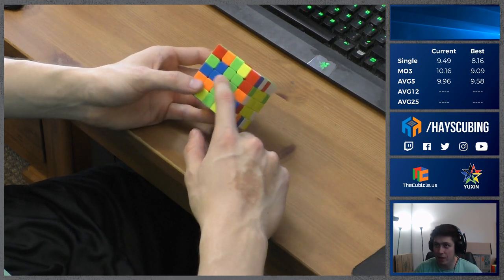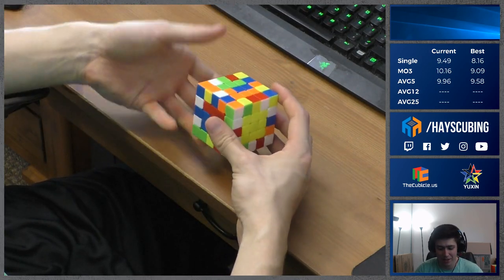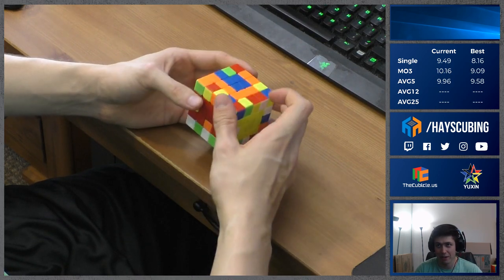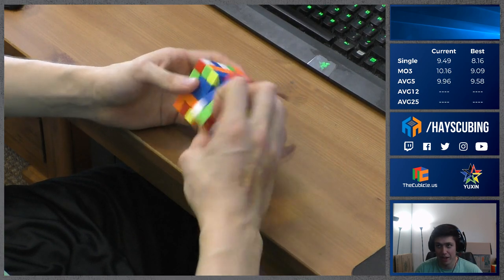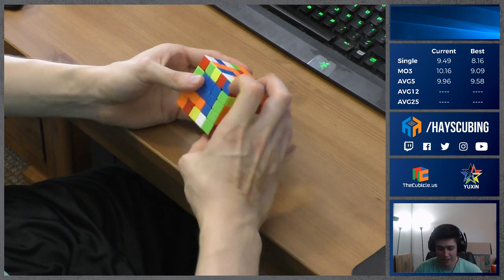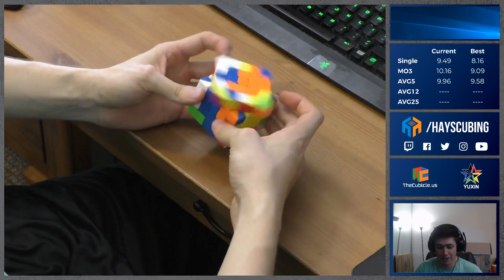Notice how I leave the green solved on the right. There's no reason to put it on the left, there's hardly any moves left, I'm just going to go ahead and solve straight to the left. Right here, we got this 2x3 we can make like that. It also pulls this corner out, which is nice. And then, pretty simple last bar case. This is good because I saw it was going to preserve this bar to here. And then skip two bars on the left, and then pretty standard case right there.